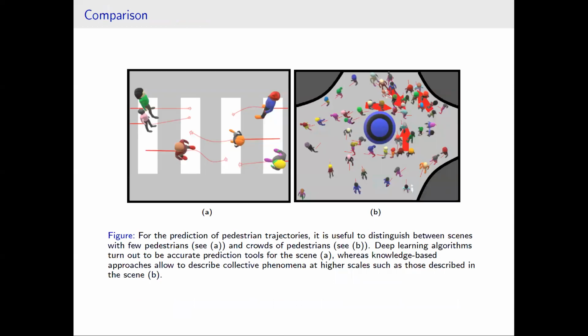These two figures should emphasize the differences of the applications. On the left side, you have low density of pedestrians in a small situation where there are long ranges between the interactions of the pedestrians. Here, the neural nets, the deep learning algorithms, have shown good accuracy in the predictions of the pedestrians. On the other side, you have crowds of pedestrians, many pedestrians in high density with many interactions and crowd behavior. For these situations, neural networks have not yet been shown to be accurate. But here, knowledge-based models are good, because in simulation platforms you can use them and they show high accuracies.